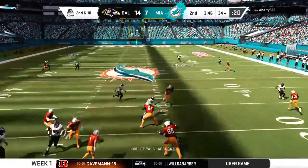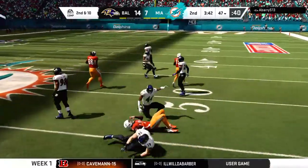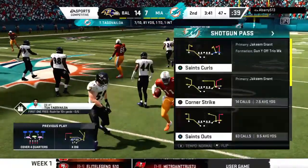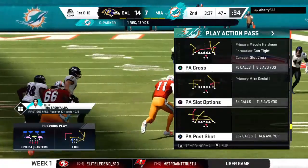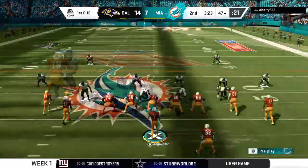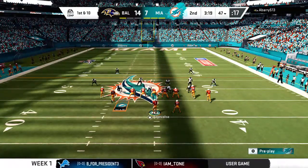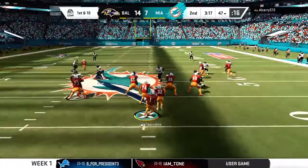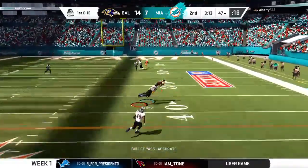Back to throw now on 2nd and 10. He gets it into the arms of Parker, complete. And he slips up past the 45 before being tackled. That one good for 13 and a Dolphin first down. I think that's a big pickup for a first down, because when you run a drag route against zone, you're sometimes asking for trouble because you might run into a defender. Yeah, well, there they ran into a first down.